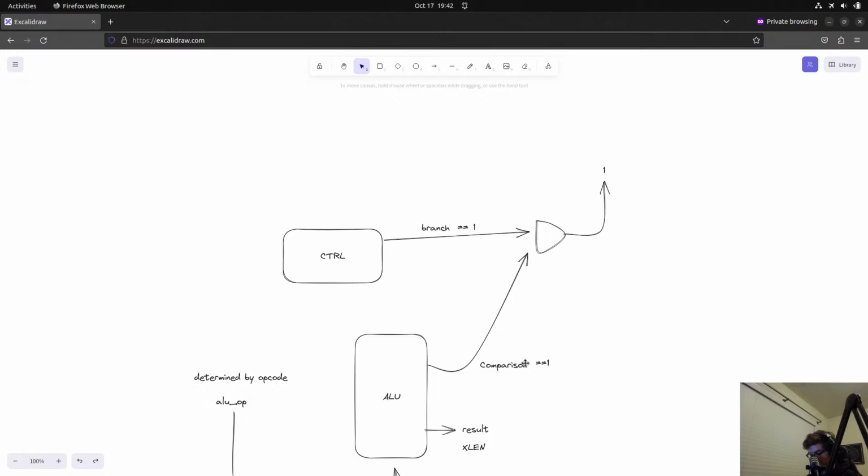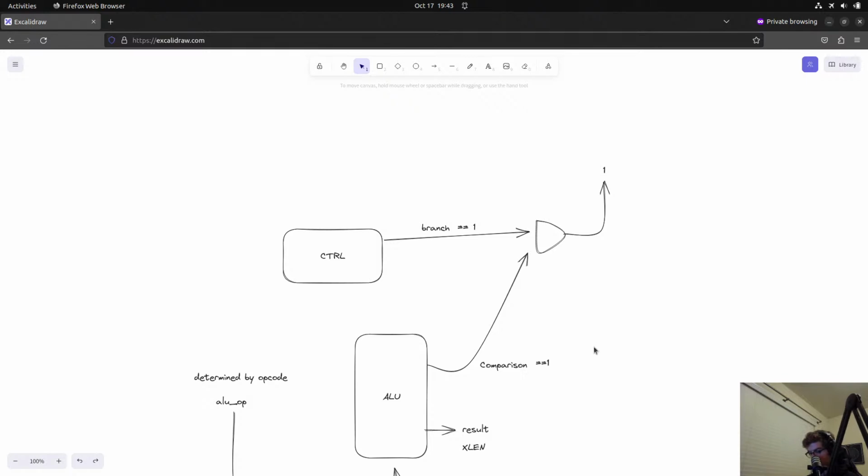Yeah, so I'm curious about how we determine whether to branch. If it's always going to result in a branch, we need the output from the ALU comparison to always equal 1.